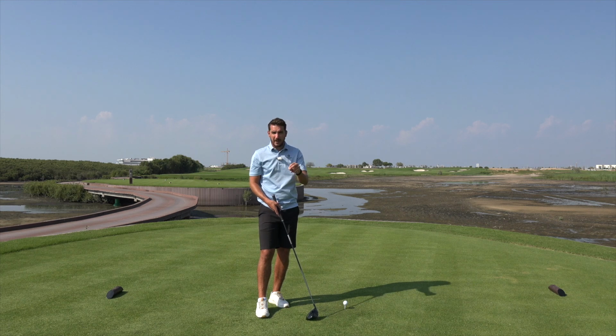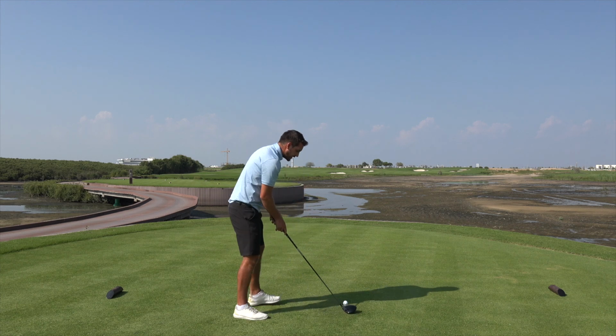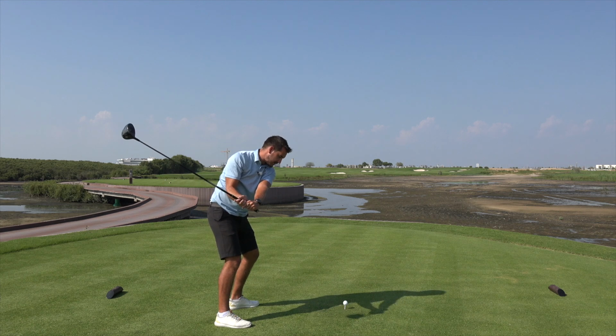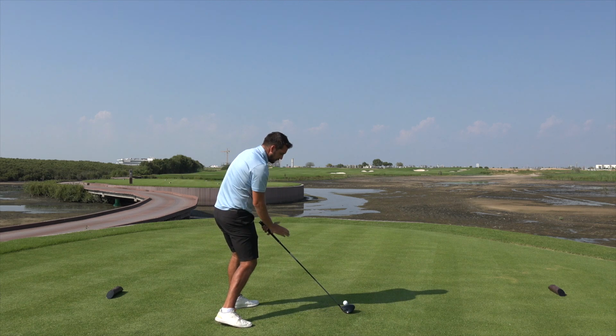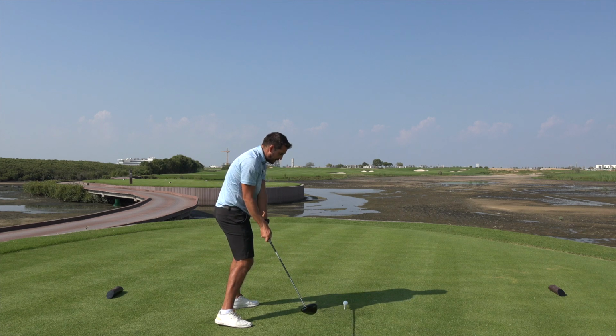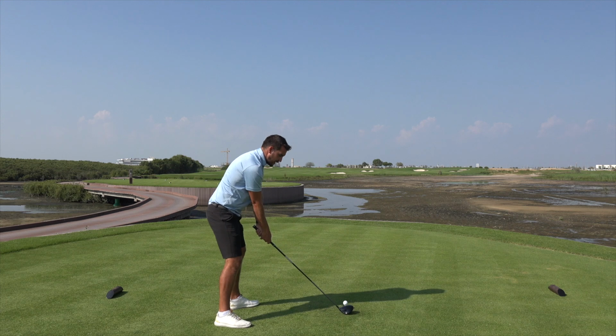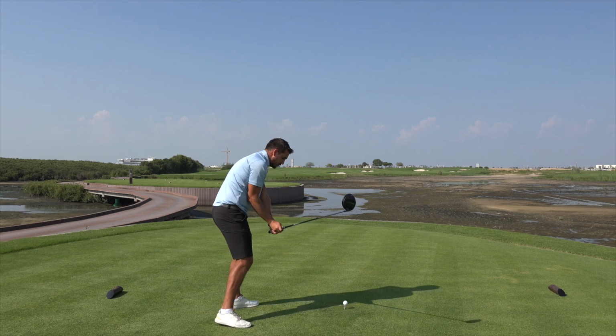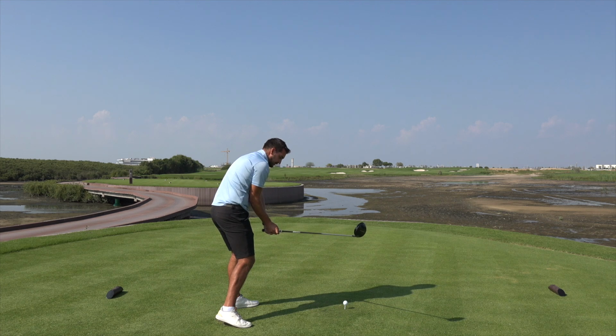It's not that you've got under it or anything like that, it's actually the opposite. You've got down on it too much. And that's one of the things we try to avoid. So if I come back to 45 degrees there and turn, my body weight stays pretty central as I strike the golf ball, my head has stayed behind the ball, and I'm able to hit up onto the golf ball. If my shaft angle goes to that 90-degree angle I spoke about before, then I move into my left side more because the club's more on the outside, and I hit down on the golf ball and hit the moon ball.